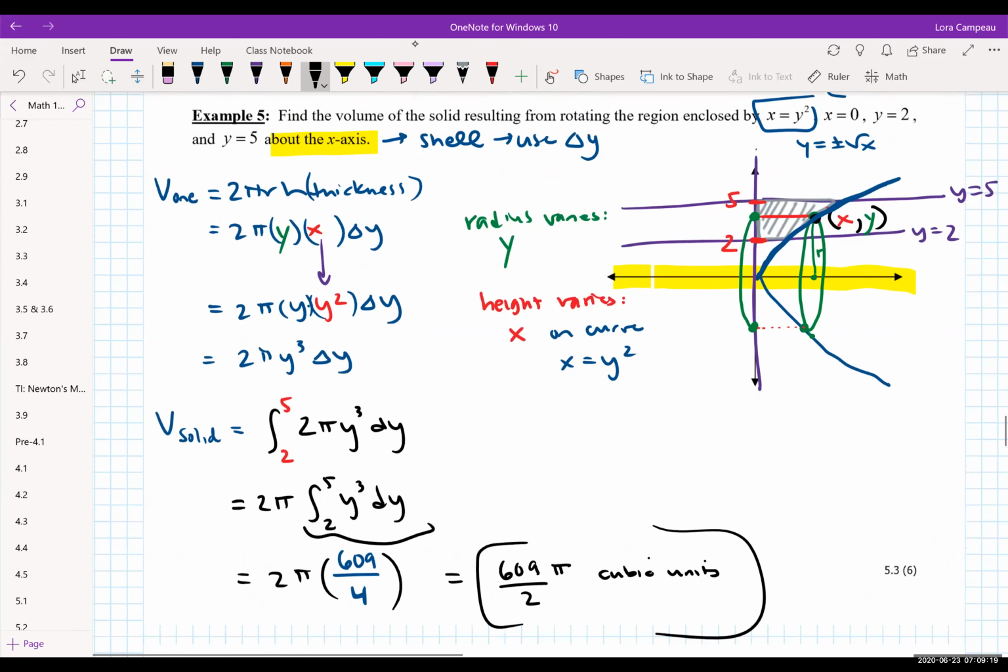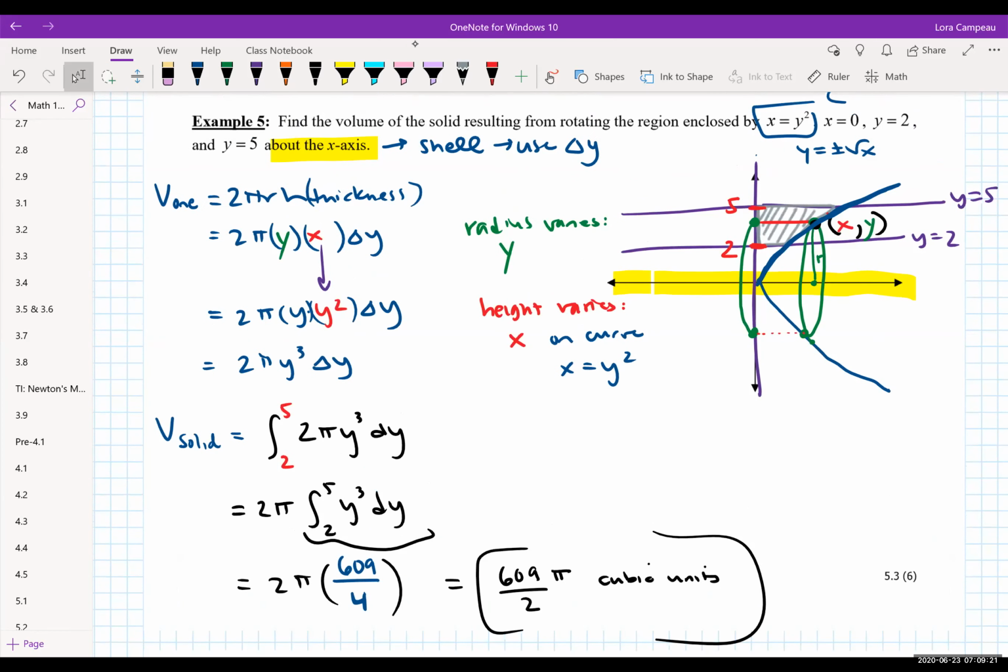So moral of the story, whenever you're doing these revolutions with solids, really pay attention to the points that are making up your radii and your heights. It really gives you a heads up as to what has to change versus what can remain the same. And based on your delta y or delta x, you know which one to modify. So I'll walk you through. I think we have a couple more examples and we're almost there.